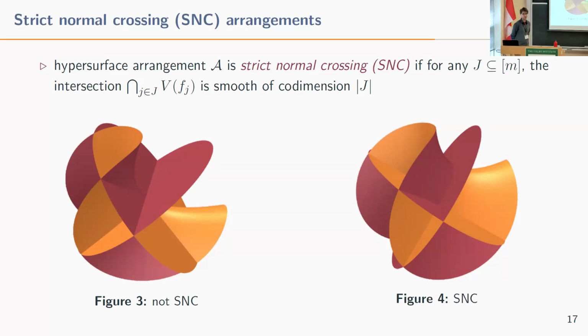And yeah, there are various notions that are very similar around in the literature, and some of them require the hypersurfaces to be smooth, some of them don't. Sometimes you allow nodal singularities. So I would understand if I take a normal crossing arrangement, I think I would allow things like this. This would be a normal crossing arrangement, but it's not strict normal crossing. Okay, so locally here, this looks like a normal crossing, but it's not strict normal crossing because it's singular. So this would be my understanding of the difference between normal crossing and strict normal crossing.